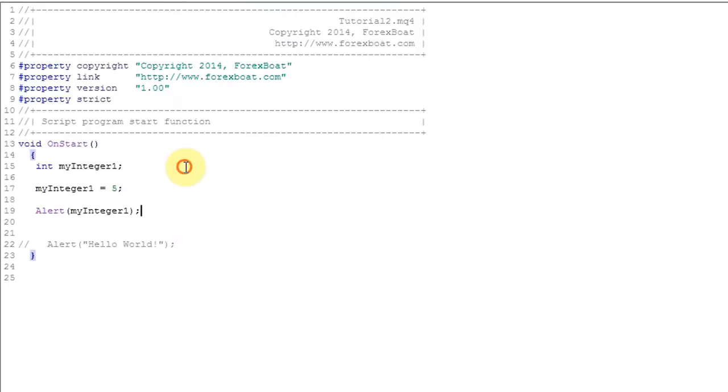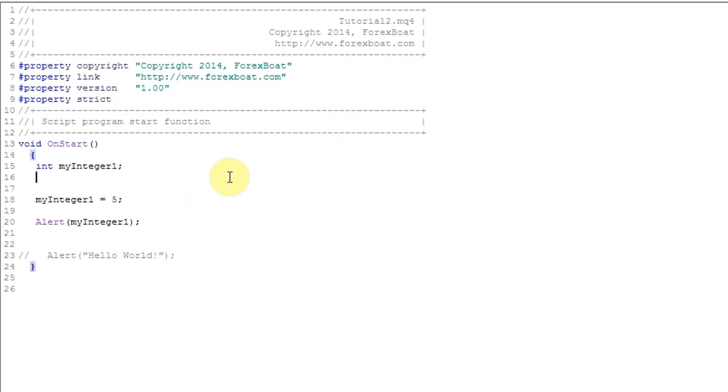Now we'll go back to our code, and we'll create a new variable. This time we'll create a different variable. This one will be a double. A double in programming is a variable which can store decimal points.